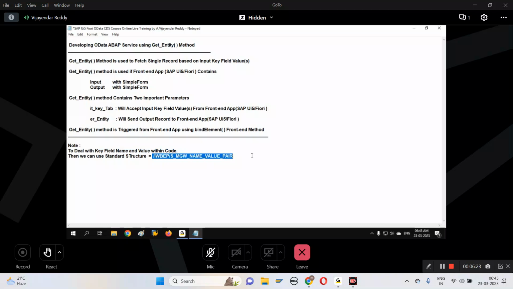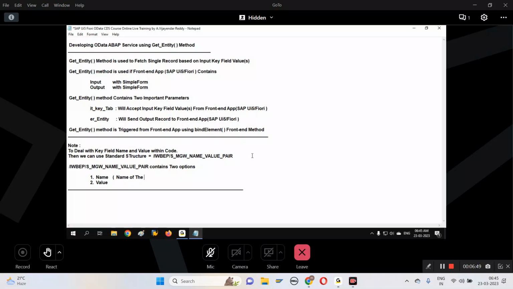/IWBEP/SMGW_NAME_VALUE_PAIR contains two options internally: one is name, another is value. Name refers to the name of the key field, and value refers to the value of that key field.